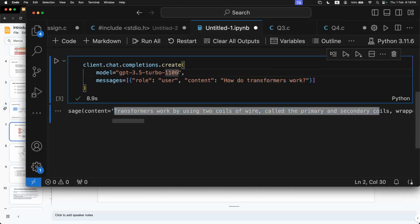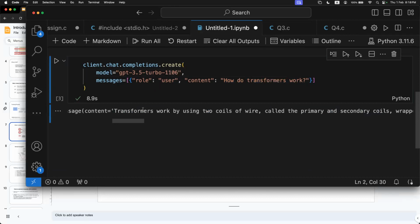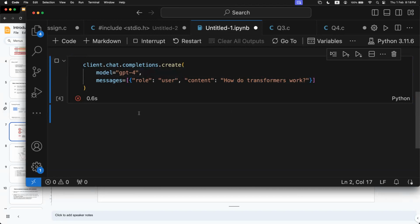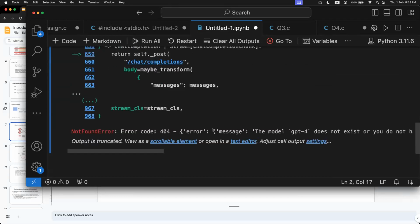Oh, I don't have enough money for GPT-4. But if you're all interested, you can buy GPT-4 access and try to run it. If I'm not wrong, if I run it now, it wouldn't let me. It should give a 404 error. Sorry. Yeah, I'm not allowed to use it.